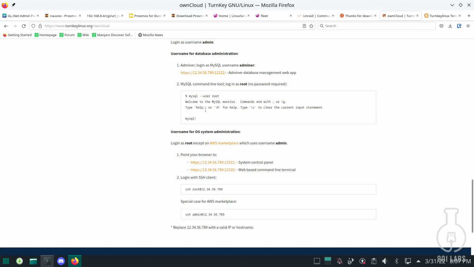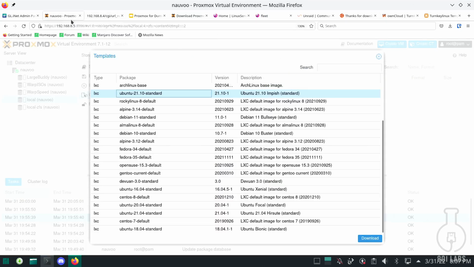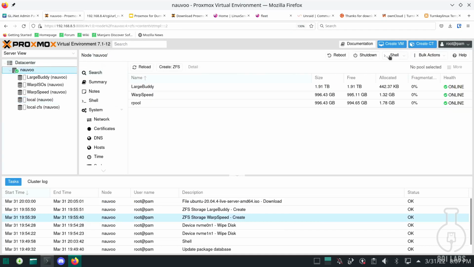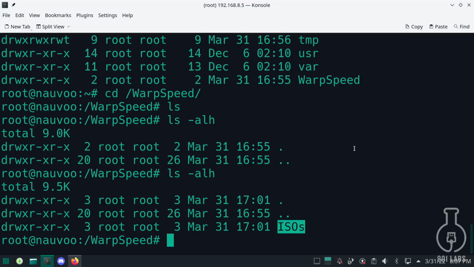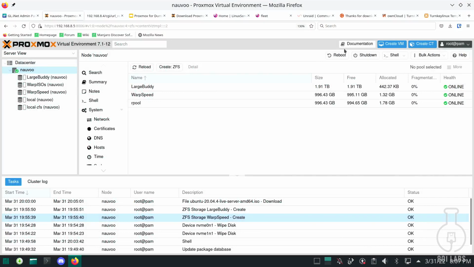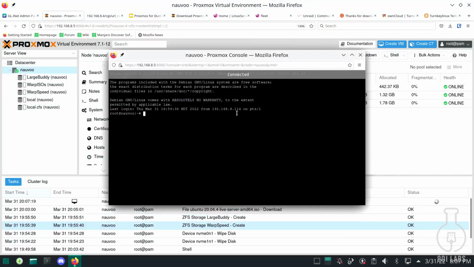Go ahead. The command is pveam space update. Okay, so he's saying the command is pveam space update. So let's pull up a shell on this. So I could do it through here, but I'm going to show you the other way to do a shell. You click on your node, you just click the shell button. Bam, you're in.